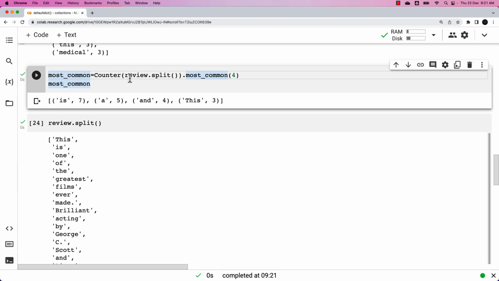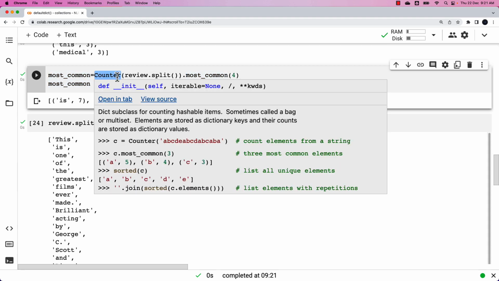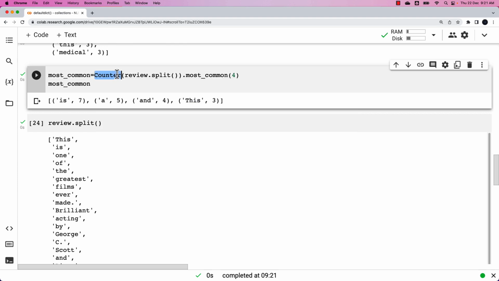By making use of Counter, you can apply it even on a Python list as well. In that scenario, just send that Python list and this will help you create a Counter object, and you can get the advantage of most_common and all the other methods around the Counter object, so that you can get the most out of it.